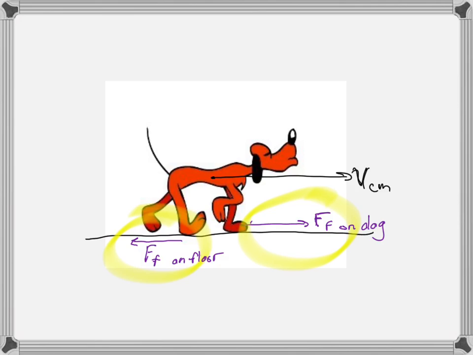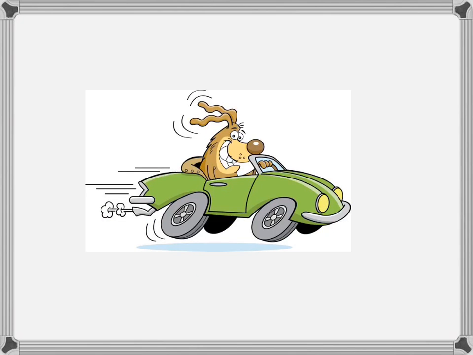And you say, but wait, I thought friction always resisted motion. Yes, but what motion is this friction resisting? This friction is resisting the motion between your feet and the floor. It's resisting your feet from slipping backwards. So this is still a force of friction which resists the relative motion between two bodies, your feet and the floor. And the fact that you're pushing backwards on the floor means the floor is pushing forwards on you. That's how you move.